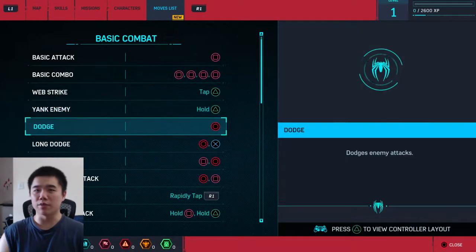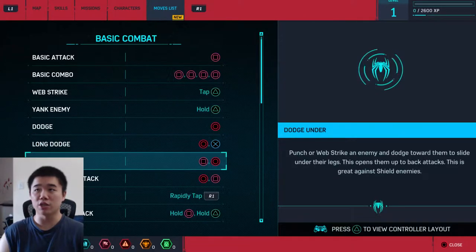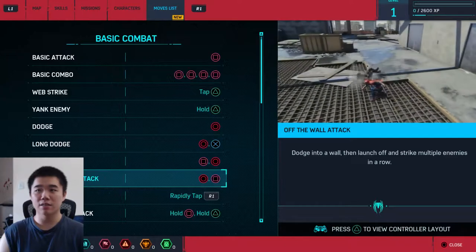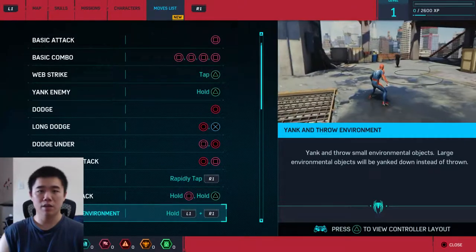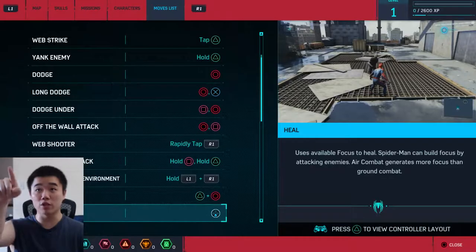Doesn't feel super powerful yet, but maybe long dodge? Oh, dodge under. Huh. I've been doing that a lot by accident. Off the wall attack. Nice. Repeatedly tap, yank down attack. Okay, yeah. Yank and throw environment, yes. Finisher. Whoa, there's so much. Look at, oh my god.